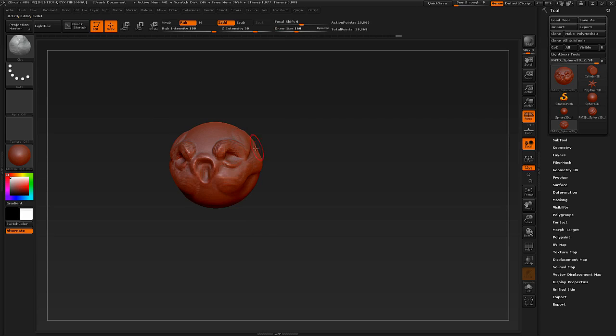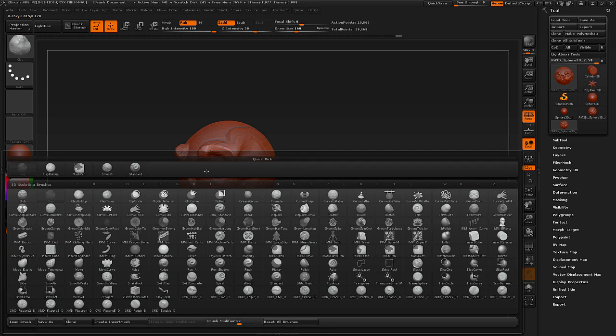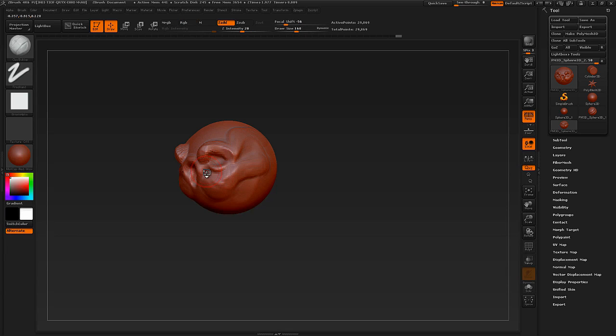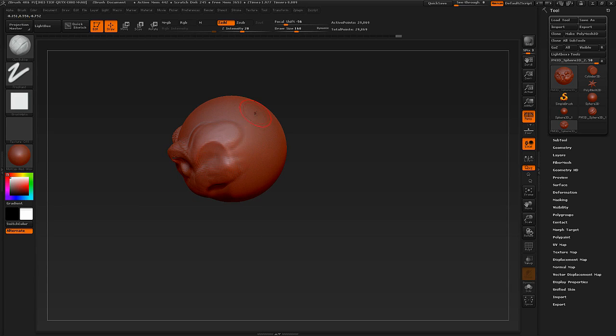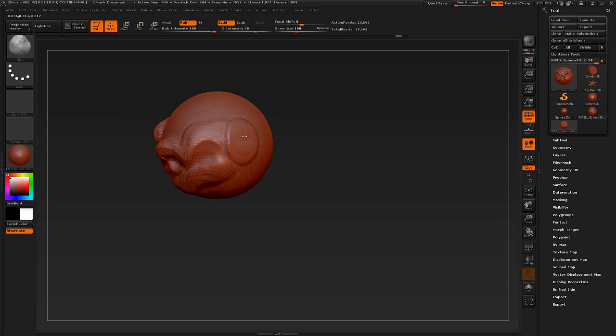Next one we're going to look at is the clay buildup. B, C, B. Clay buildup is basically the same as the clay brush, except the fact that it builds up. This will just keep building to infinity, while the clay brush will just keep the same level at all times.